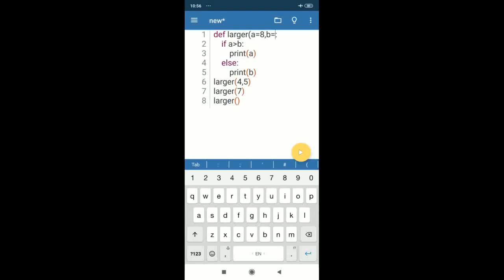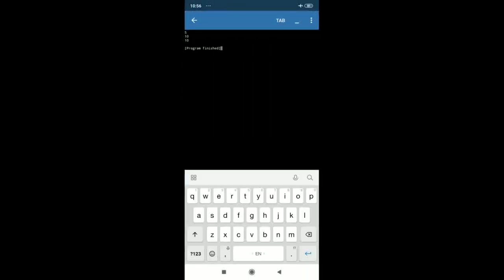That means we cannot default A, as A is on the left side of B, unless we are defaulting B. So we have to default B also. But we can default B without defaulting A as well. Now this program will not give any error, as we have seen.